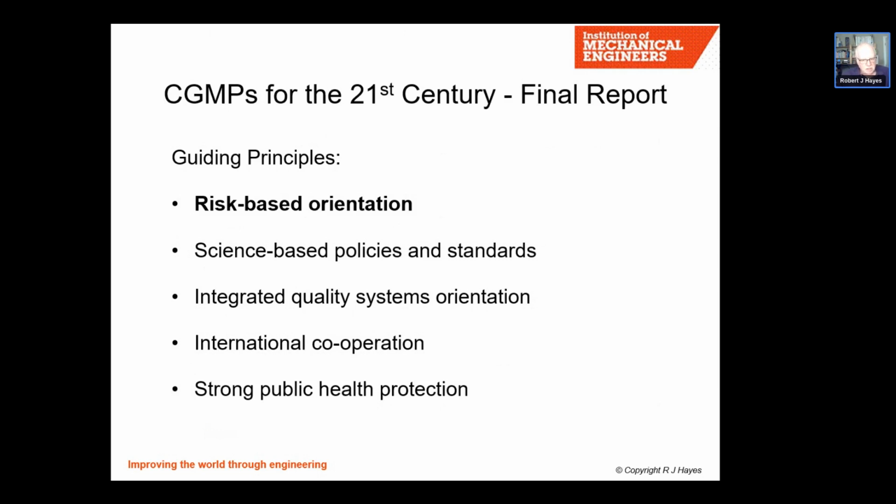It also talked about science-based policies and standards. And surprisingly, the industry isn't that good at using science when it's making decisions and putting policies in place. It talked about the integrated quality systems orientation, which was mentioned on the previous slide, and international cooperation, such that the agencies globally would be working together. But underpinning it all was this need for strong public health protection, because we are providing drugs for people to hopefully cure illnesses, to make them feel better, and to preserve life. And the last thing we want to do is to compromise that in any way and put the patient at harm.